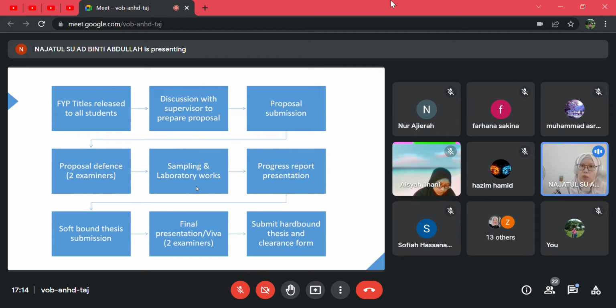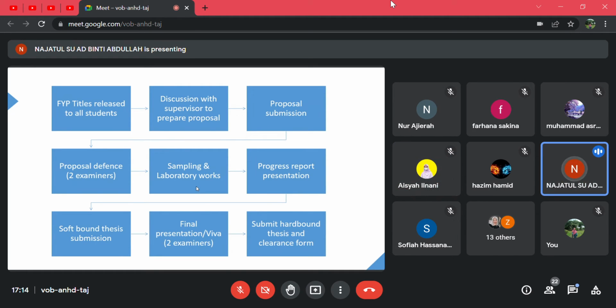And then we will submit the proposal. It is required to be submitted in week 9. So you have about 8 more weeks to draft and finalize the proposal with your supervisor before submission. I set the submission to be after Raya. But if I set it before Raya, it's most likely that you are going to ask me after Raya anyway. But no extension. Submit after Raya, no extension.